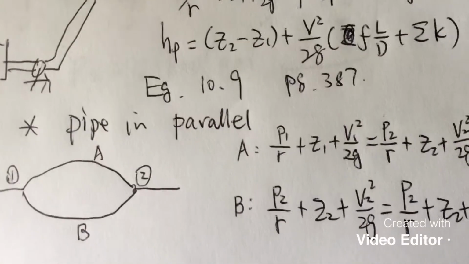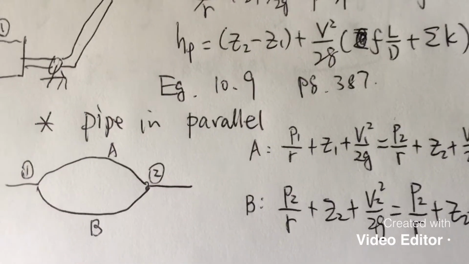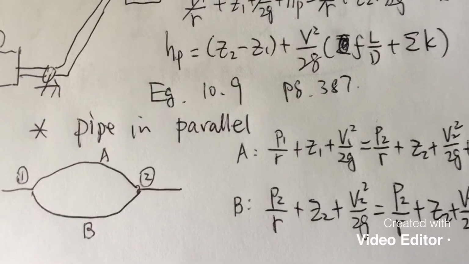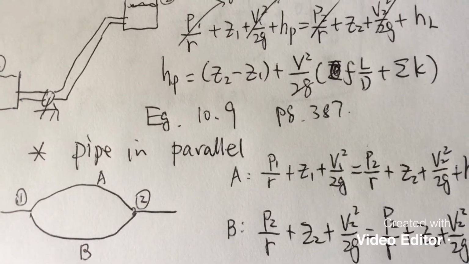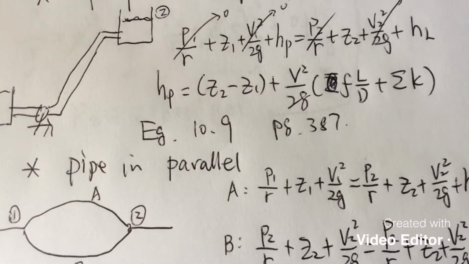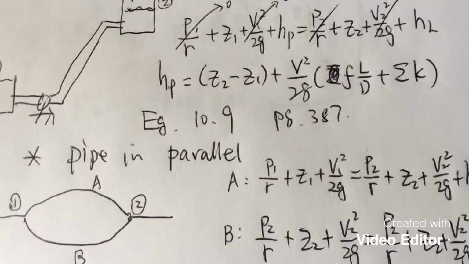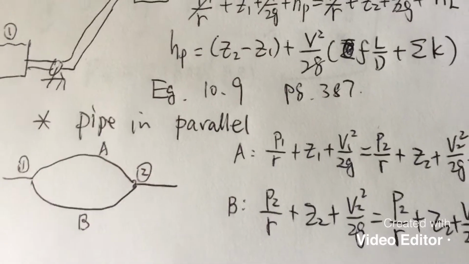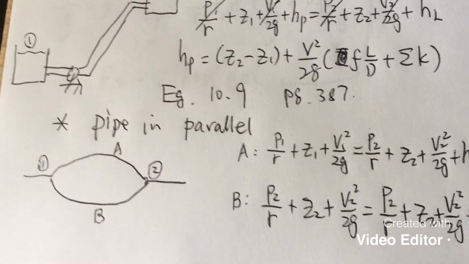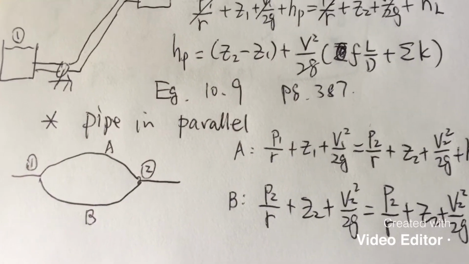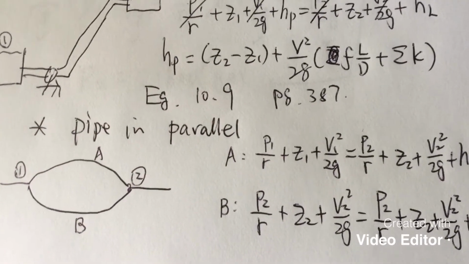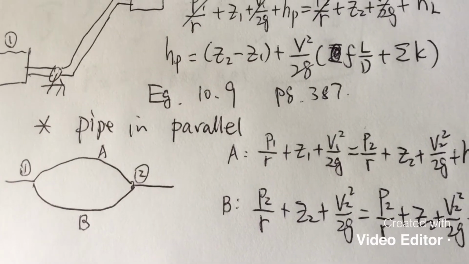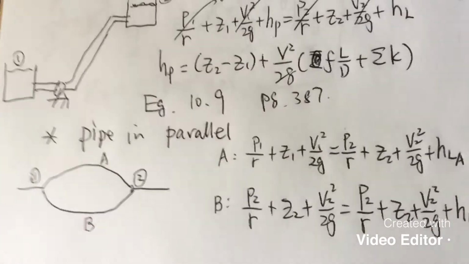So for the system like this, the question you will always ask, hey, the route A and route B, they may be different pipes, different diameter, different lengths. So which one will give more losses to the system, right? That's always a question. But interestingly, you will think if A is longer, much longer than B, it might give you the greater losses, right? Vice versa. But let's see if that's true or not.